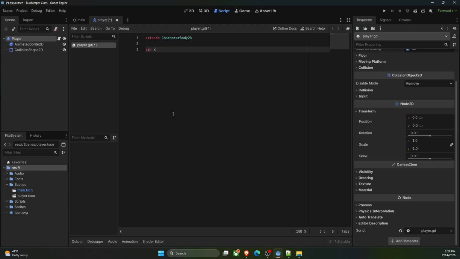GDScript is a loosely typed language or a dynamically typed language, which means that when you define variables, you don't have to tell the script or the engine what its type is. It could be an integer, it could be a string, it could be a node, it could be a sprite. It doesn't really matter at the time that you define it. Its type is going to come from whatever value you assign it. So if I say var x equals 10, it is now an integer, and it will be treated as an integer when I use the variable x in other places.